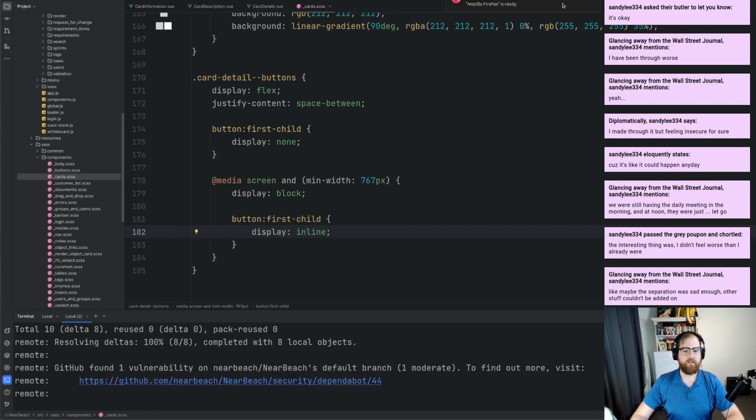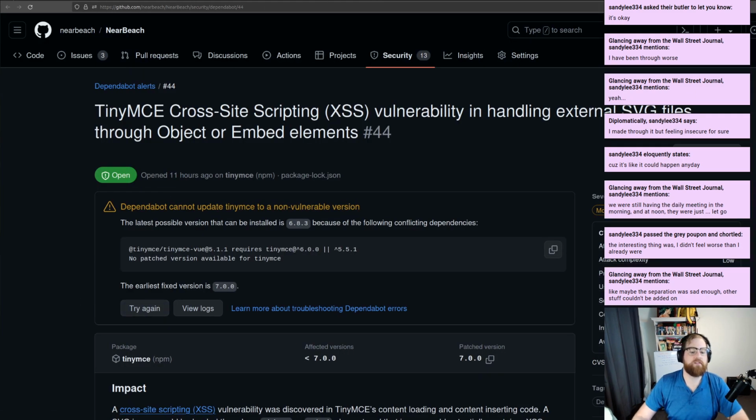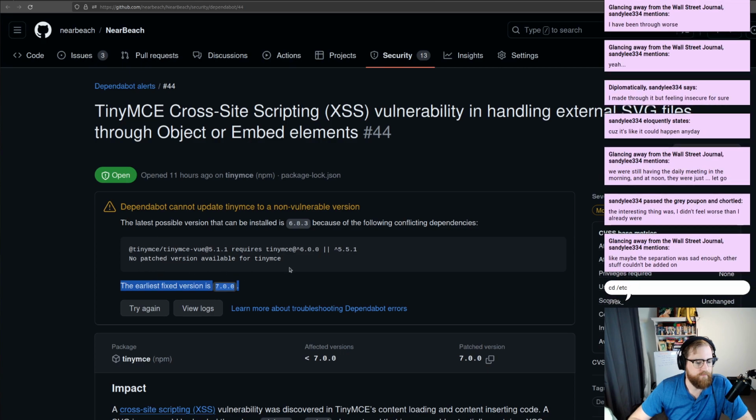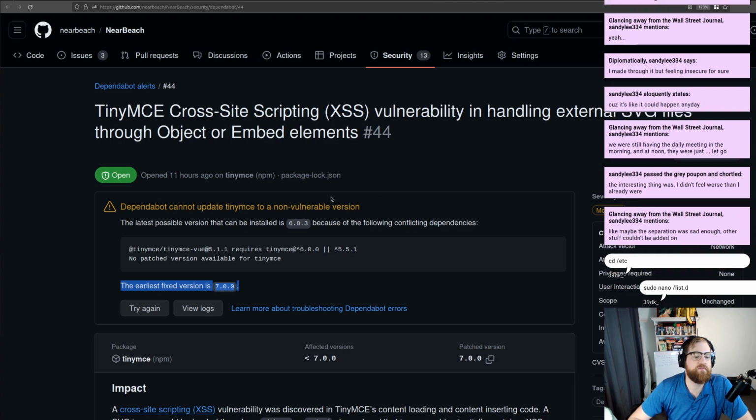Oh, one vulnerability. Let's actually have a quick look at this because we can actually fix this tonight. Tiny Mouse requires Tiny Mouse 6 or 551. No patch version available for Tiny Mouse. The earliest fixed version is... DefenderBot cannot update Tiny Mouse to a non-vulnerable version.